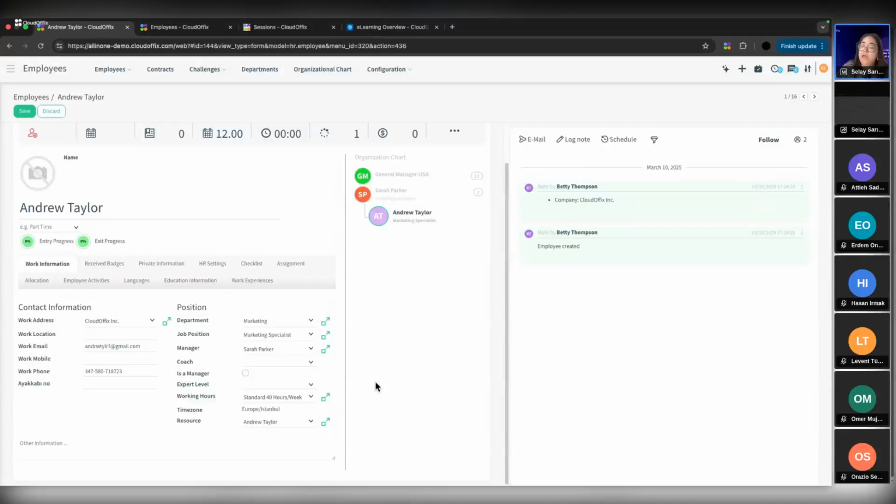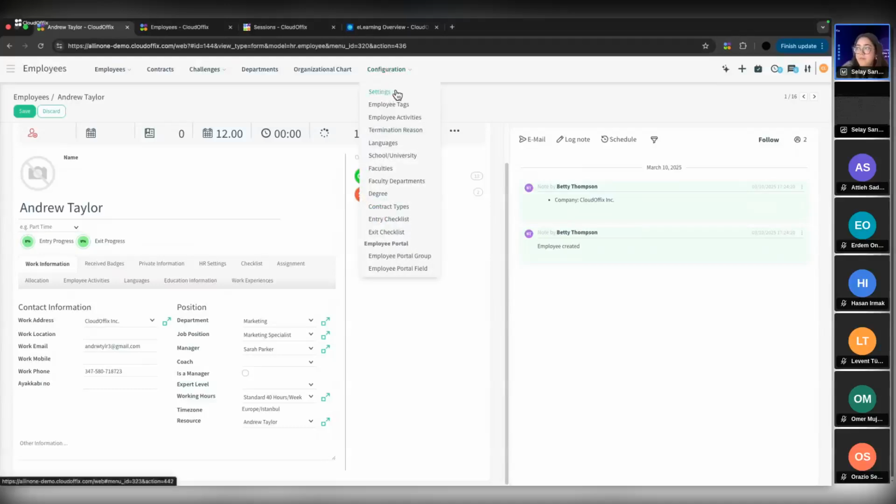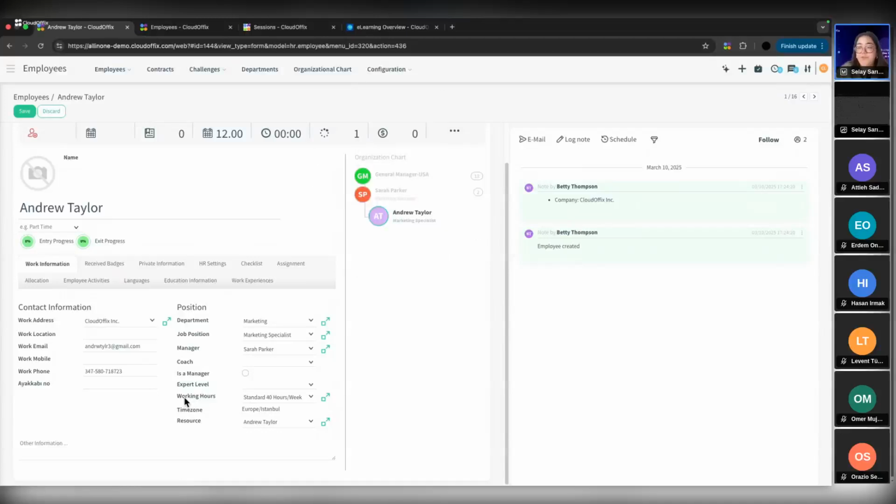And on the employee card, you can also define, as I said, a general working hour for your company. So it's better to set the working hour for your company for the majority, but you always have the chance to define working hours individually for your employees as well. Let's say 10 people are working 40 hours, but 3 people are working 32 hours a week. So you can define different working hours for your employees as well. And you can change their time zone.